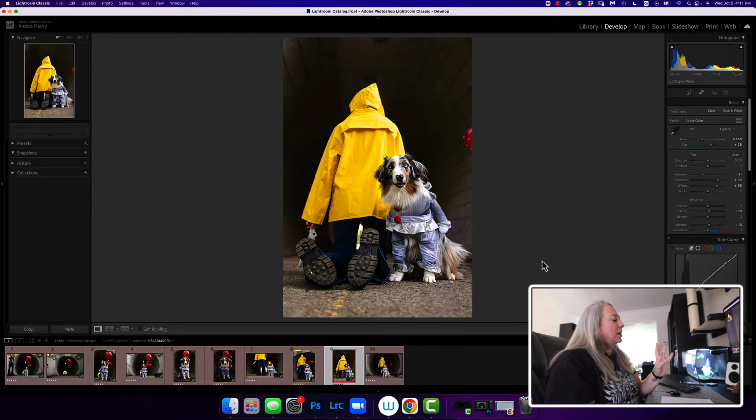Here was another take, just bringing Georgie down a little bit. This is still a really low angle. You can see it's got the ceiling of the tunnel in it here, which is a little bit different as well. The balloons totally didn't get into the frame, so I would maybe, if I could, move the balloons over and be a bit more mindful of the props in the image. I would also like to see this boat more too, so that's being covered up by your boots. So again, just be really mindful of what's going on in your background and where your props are and making sure that they're visible and trying not to rush.